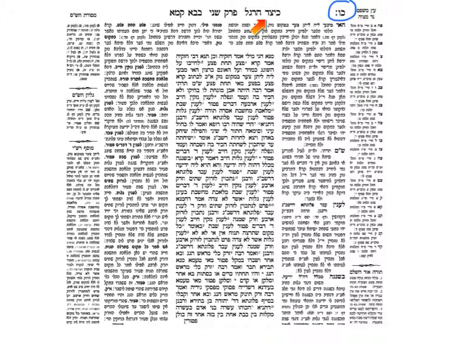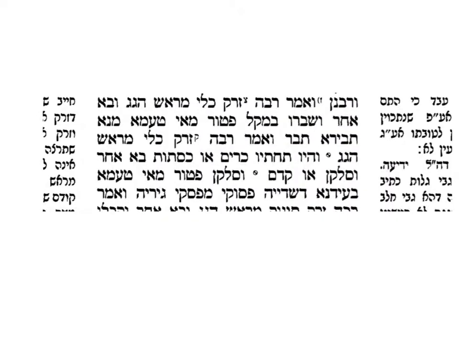The parak is called Ketzad Haregel, and we will be beginning our first sugya all the way down at the bottom of the page, right here where it says V'amar Rabba. Okay, and if we zoom in a little bit closer, and please mark this off in your Gemara as well. The Gemara is going to begin where it says V'amar Rabba, and it's going to end at the end of the line here where it says Psuke Mifsake Girei. So please bracket those off in the Gemara as well.